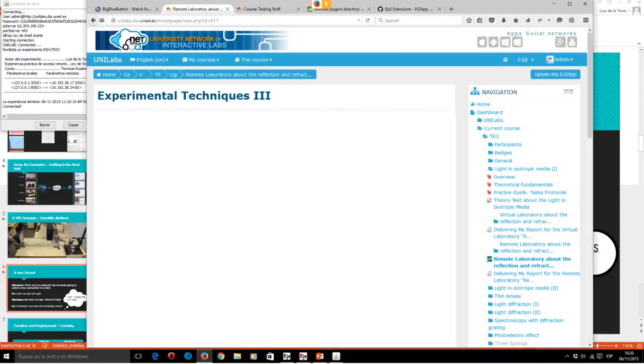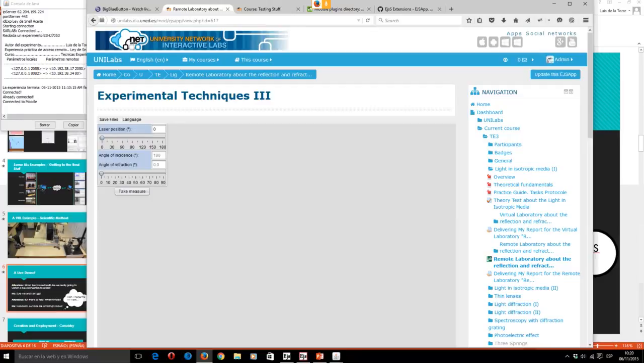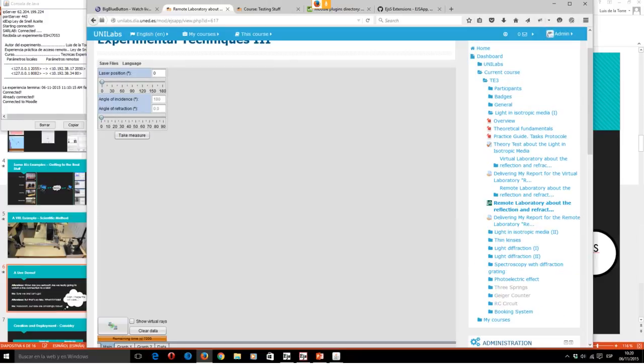And when we get to the end of the presentation, if I have time, I will show you already a very simple remote lab built with JavaScript, just to show you how it works. But as I was saying, the good thing about moving to JavaScript will be that it will be faster and more accessible in the sense of compatibility with devices for our students.